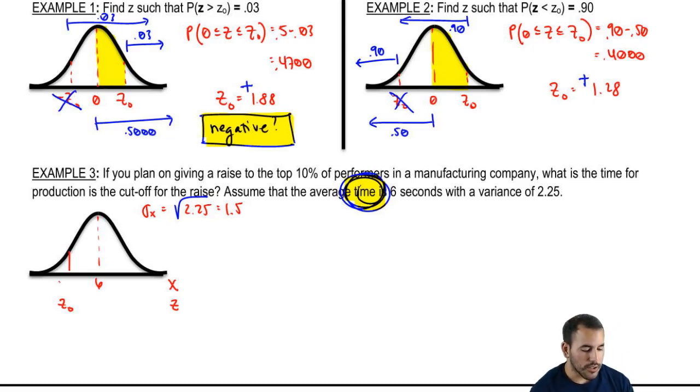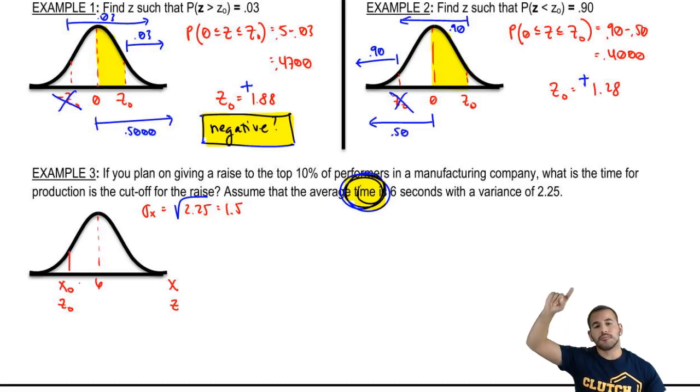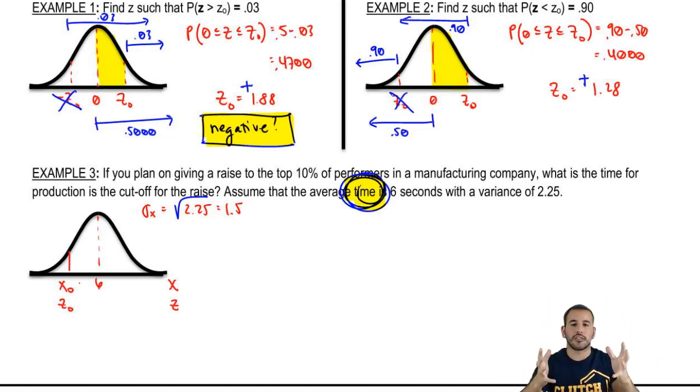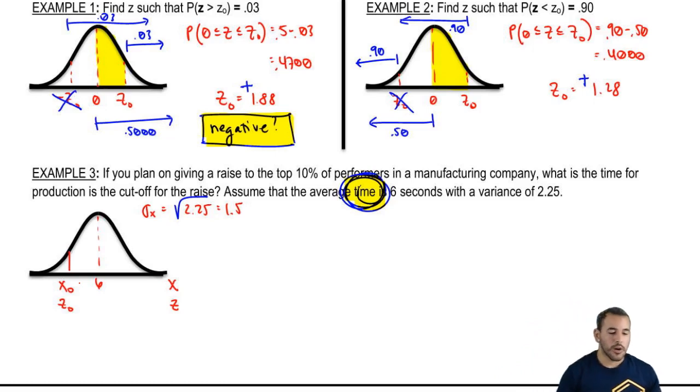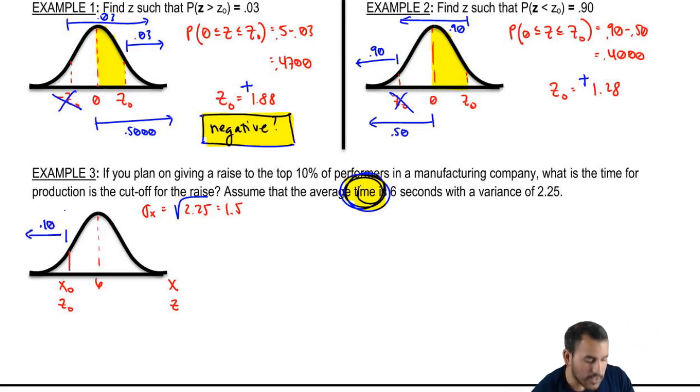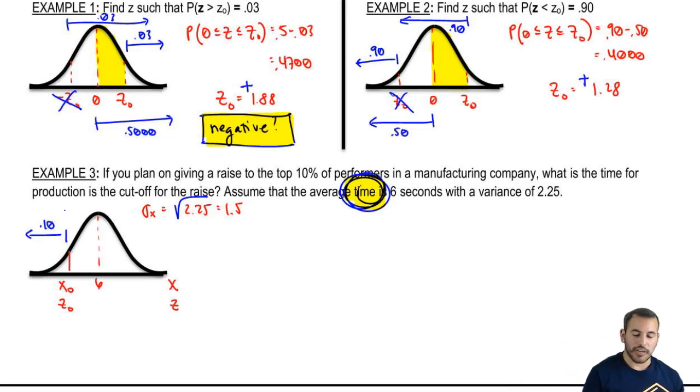And so we're going to have this z0. We don't really know what it is. And also this x0. That x0 is the value in terms of the time in seconds that's tied to the z-score. But we want the top 10% of performers, so we want everybody down. So this area here is the top 10% of performers, because they're the bottom 10%, or the fastest 10% of people, right? But is that the area that we use for our z-table? No, right? So again, we're doing 0 to z. So what is that area there?